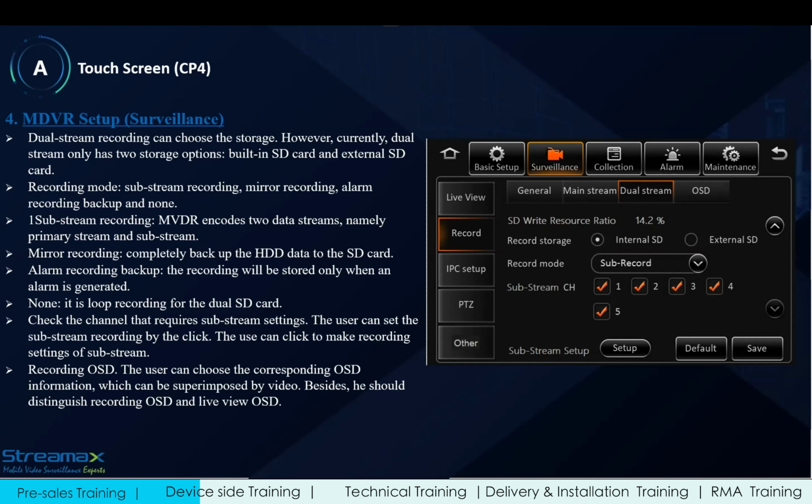The recording OSD, the user can choose the live OSD information which can be on the recording on the video. Besides, it should determine the recording OSD and live view OSD.